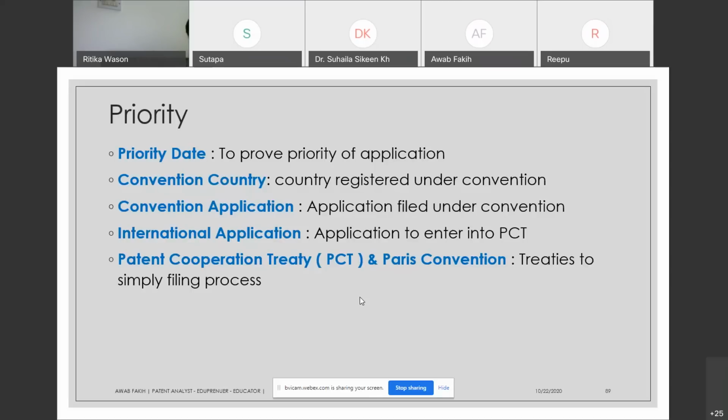What happens in a provisional application? You only have to put down an abstract and drawing. You don't have to put the claims. When I say claims, my dear academician, claims is where you put down the points for which you are asking for this invention. These are your unique points, the basis on which you are asking for a patent for this product. So the claims are not mandatory in a provisional application.